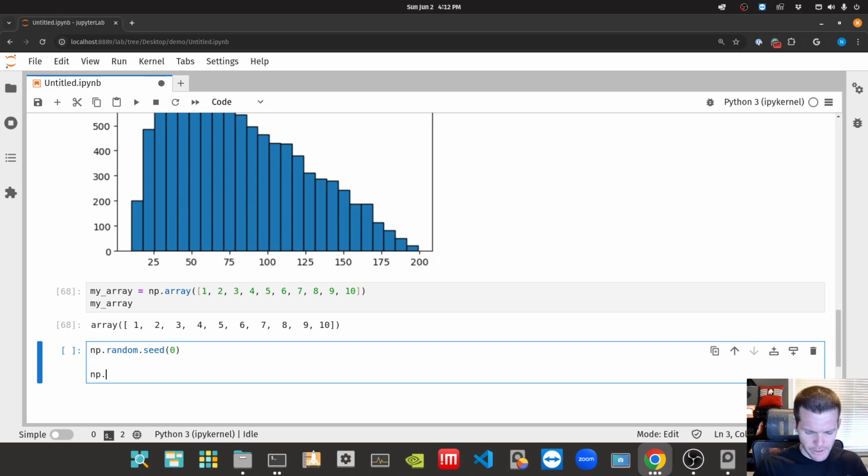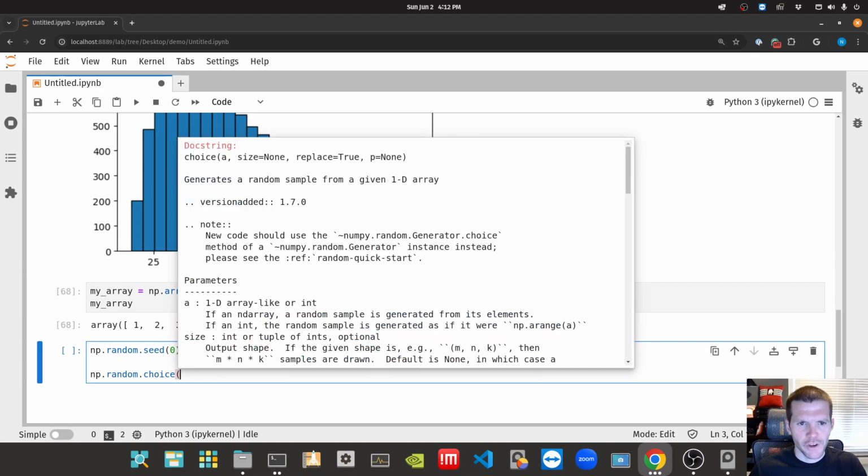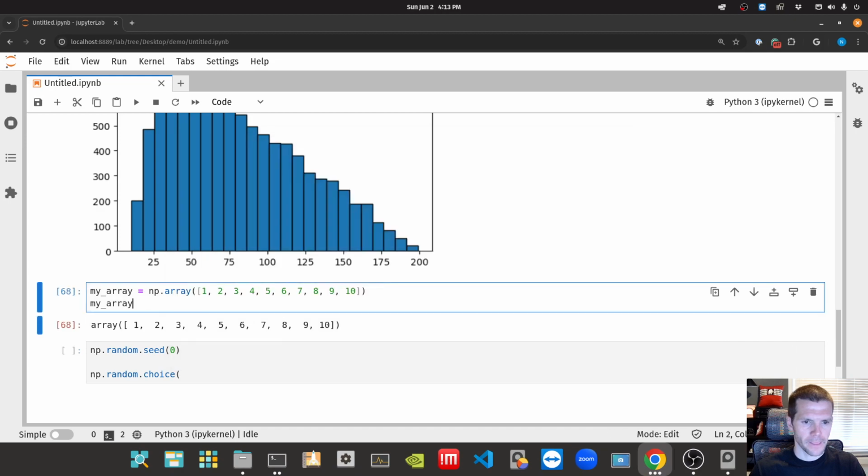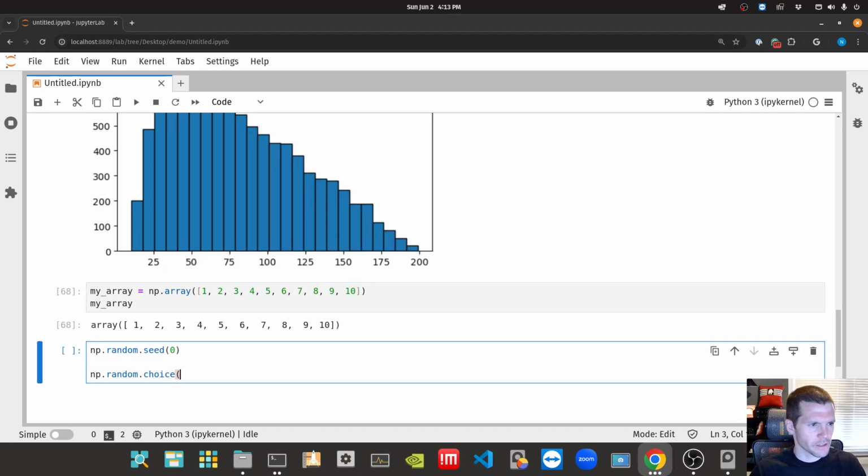All right, and the function that you will use, so you again go in NumPy's random module, and it's called random.choice. What you have to do is provide an array, so that's required. There's no default value there, so you have to provide an array. The size is an optional argument. So you have to tell it a because there's no default value, and you can optionally provide a size, this replace argument, and a probability argument. All right, so let's look at those. Let's break those apart.